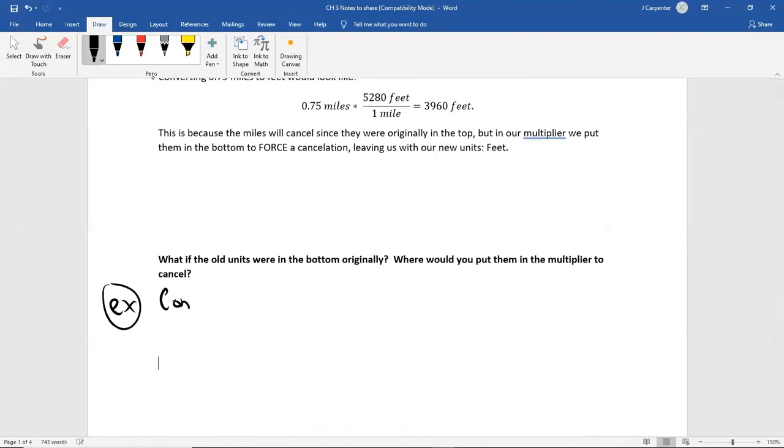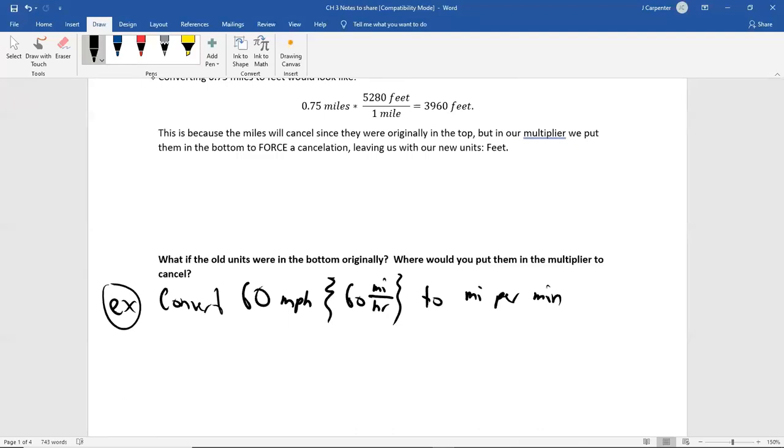So we're going to convert 60 miles per hour, which is the same thing as writing that as 60 miles on top of hours. I'm just saying that's the same thing. 60 MPH is miles on top of hours. And we're going to convert this to miles per minute. Remember, the abbreviation for miles is MI.